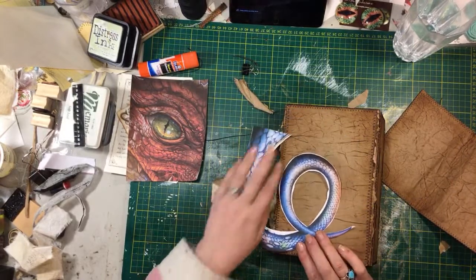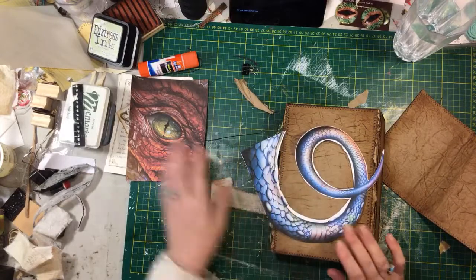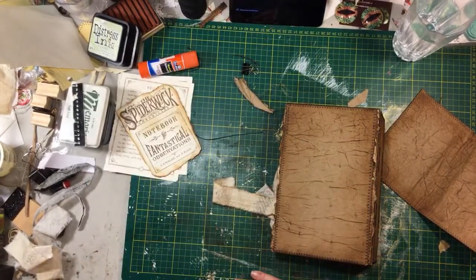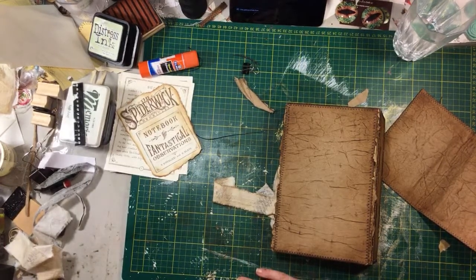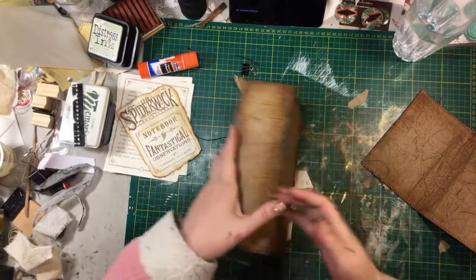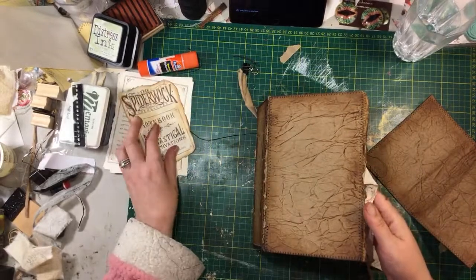I kind of liked this, just this part in the corner. I don't know. We'll just see. So that's that. Not sure if I'll even get to it, but that's what I want to do. But anyway, this looks really cool.